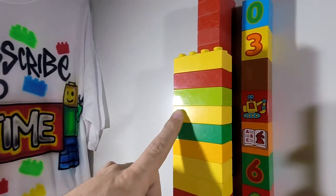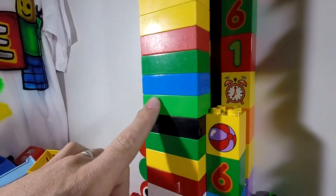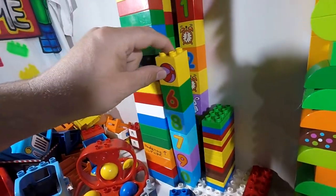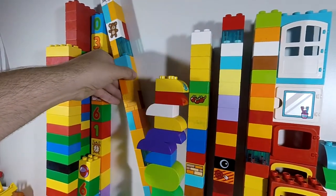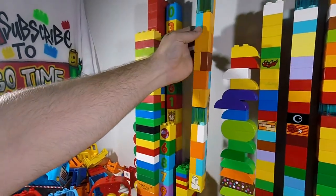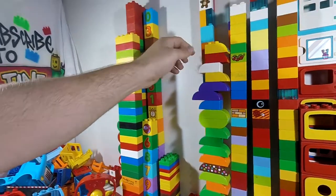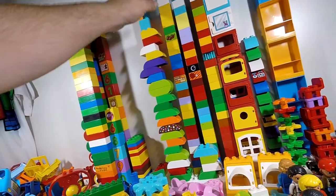As you can see, the quality of the vintage stuff compared to the new stuff. Heaps of number blocks. Big number blocks. This is all single by two, all my tree pieces and slope pieces.